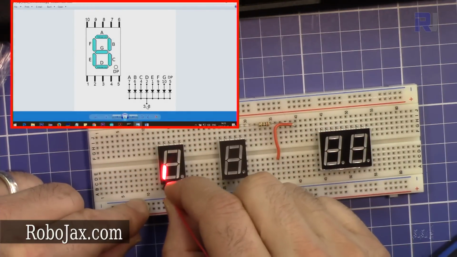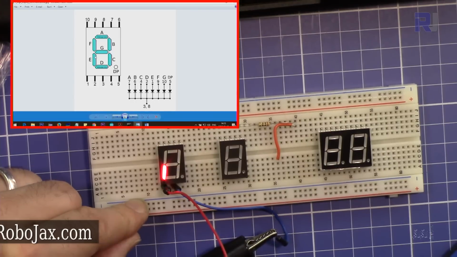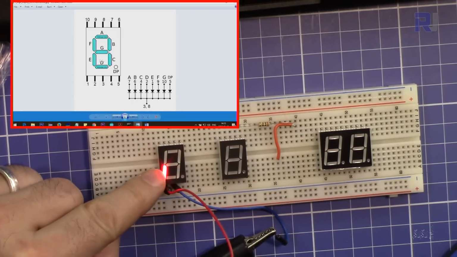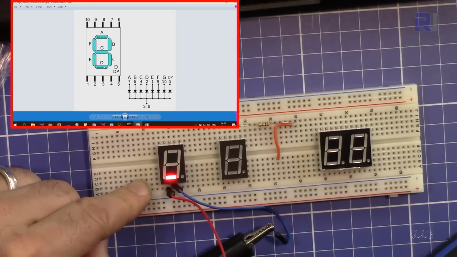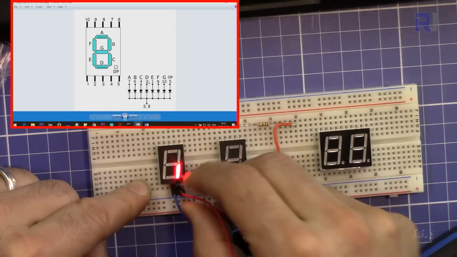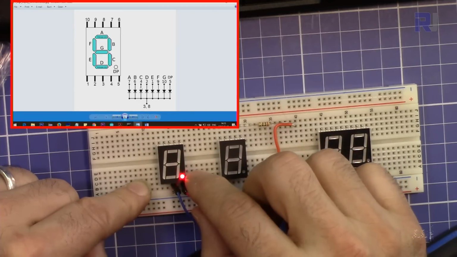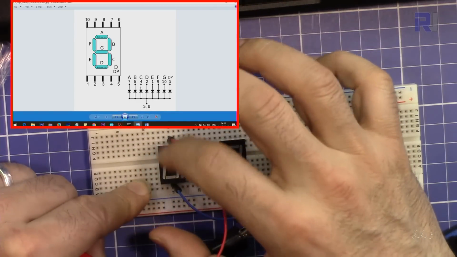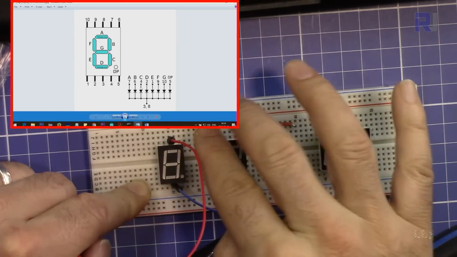If I connect this to number 1, as you can see here, number 1 will turn on the E. So this side is E. As you can see, the E is on. Now if I connect this to the second one, you can see the D will be on. So 2 is D. And also if I connect it to the fourth one, it's C. So 4 is C. And then here the decimal point. 8 is common, so these are connected to each other. 8 is the middle here and the middle on this side.